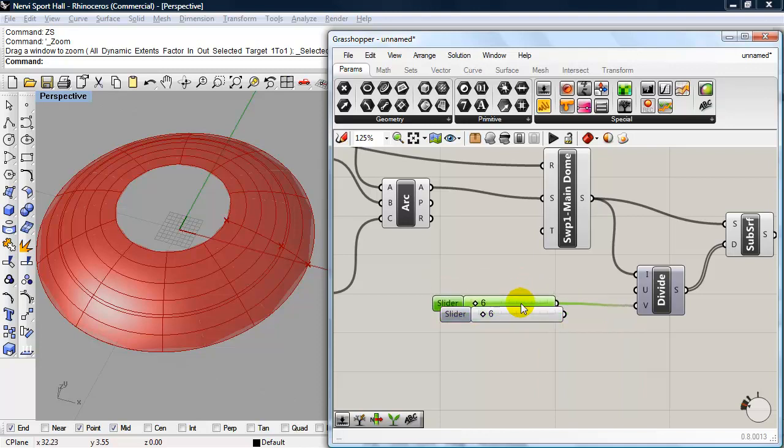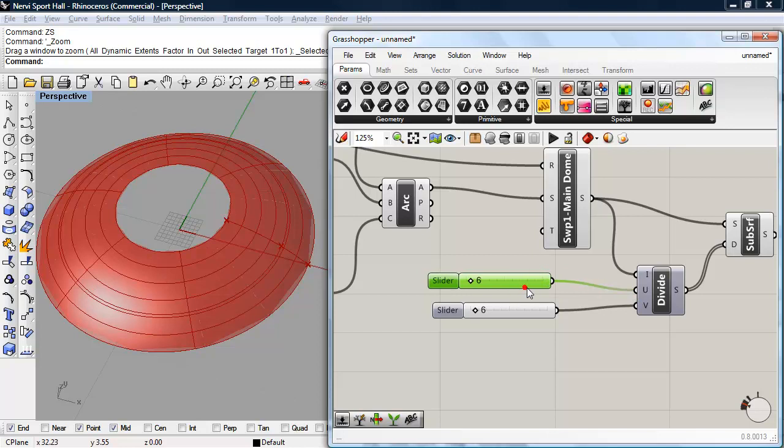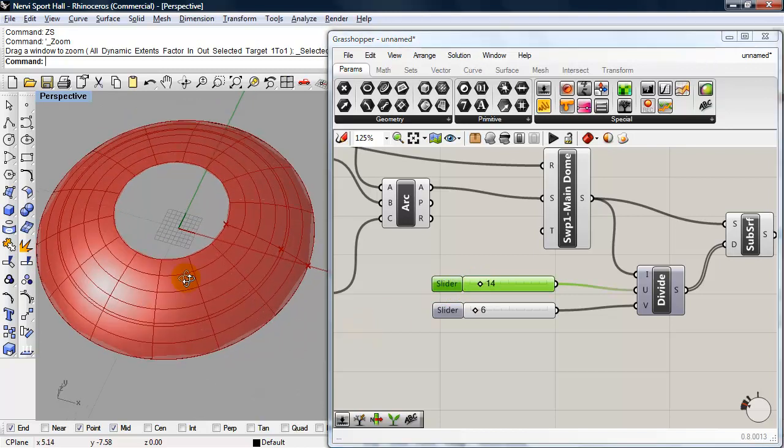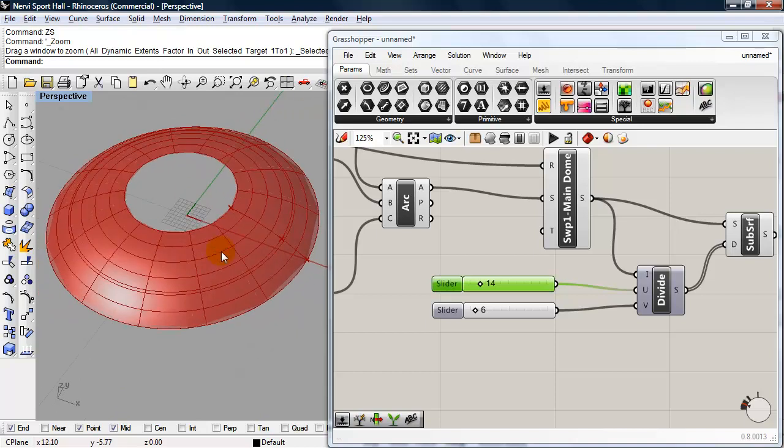And I'll copy and paste that. And for the U, this is going to be a pretty high number. In the end, it's going to be 108. But just to keep the dome simplified for now, since it's parametric modeling, I'm going to keep that count for the U relatively small.